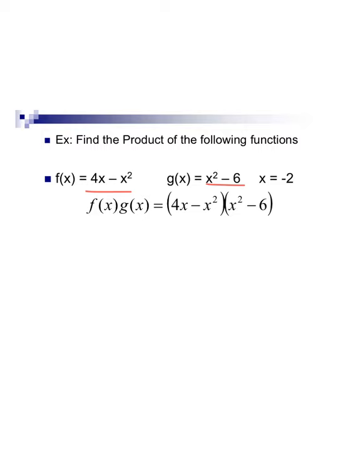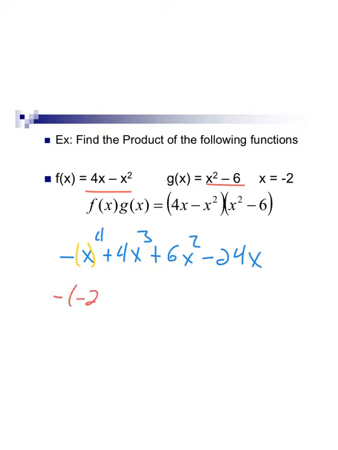All right, see how we did here. So when we go ahead and multiply those together and simplify everything, we should get negative x to the fourth plus 4x cubed plus 6x squared minus 24x. One thing I want to point out here is the expression is negative, not our x value. So we're going to have some parentheses here, even though it's not explicitly written. And now we want to go ahead and evaluate that when x is equal to negative 2.